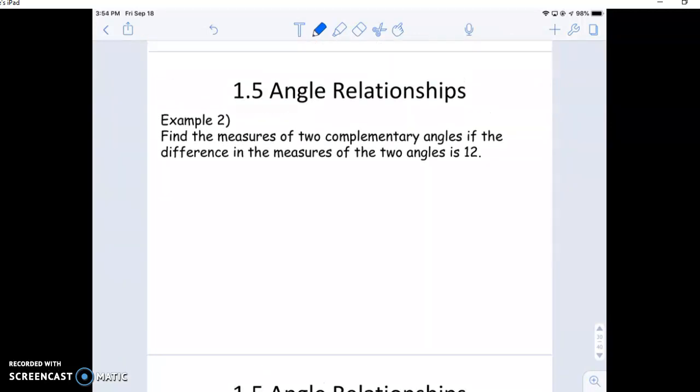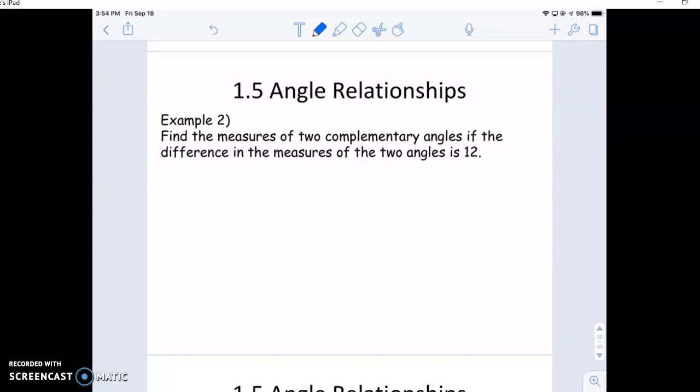This is kind of a tough one, but you will have a couple of these in your homework, so it's good that we're going over this. This is actually going back to algebra when you learned how to write equations and solve after writing equations. Remember, we called that writing the system of equations. That's what we're going to do. We're going to make a system of equations.